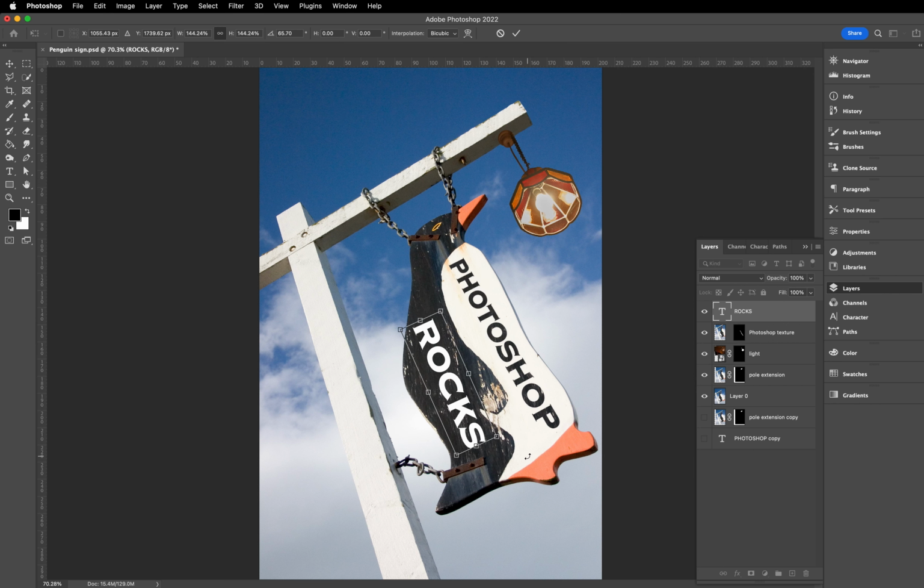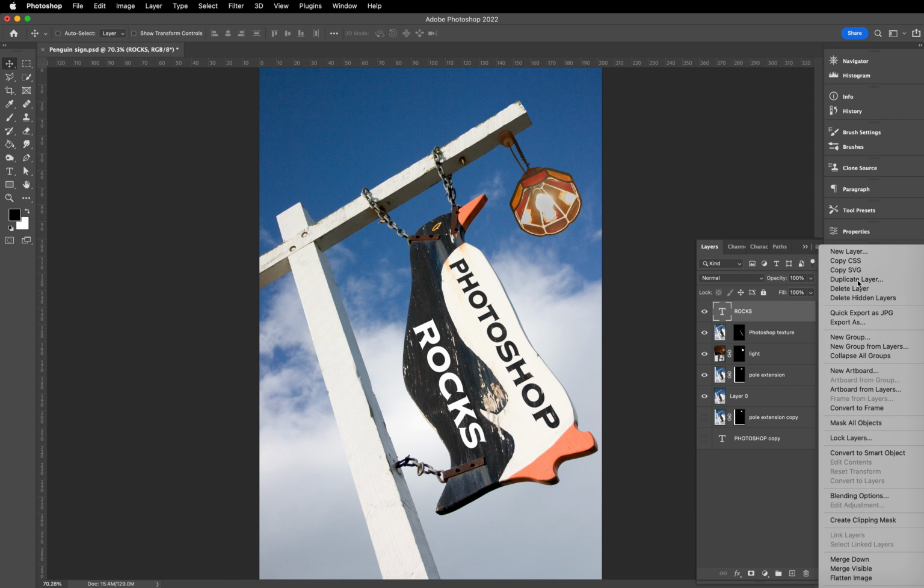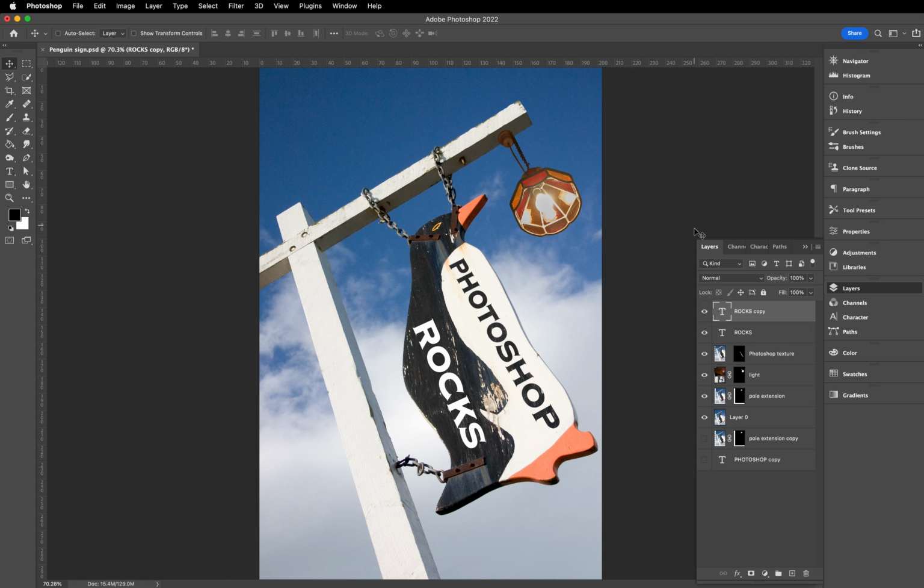Let's go with that. So we've got our word rocks in place. Let's make a copy of this as we did with the Photoshop word. So duplicate layer, rocks copy, we'll drag that down to the bottom and switch it off.